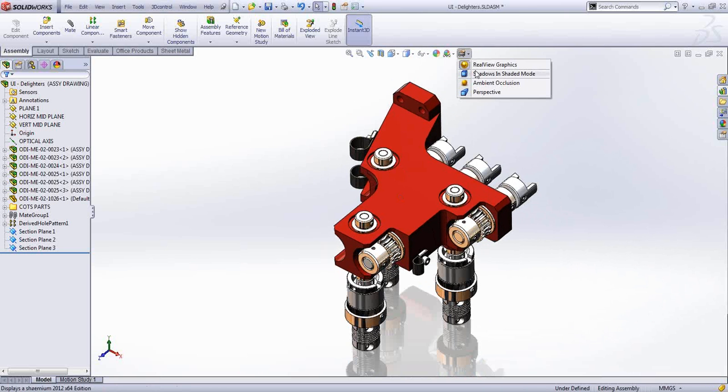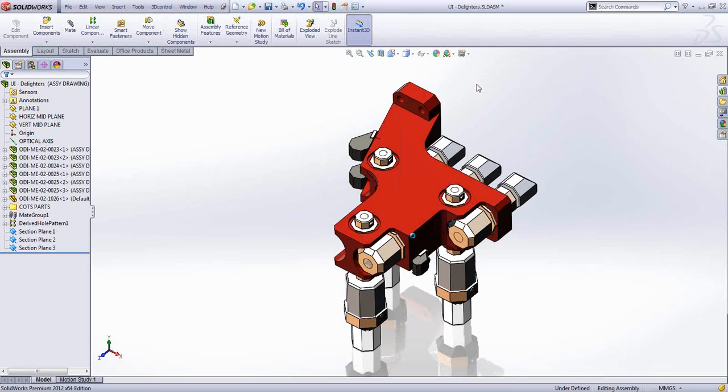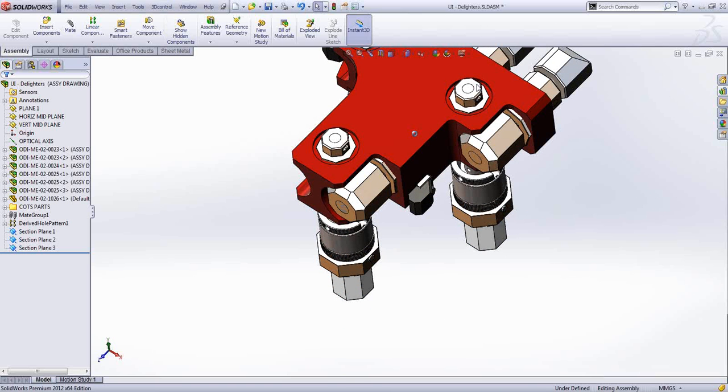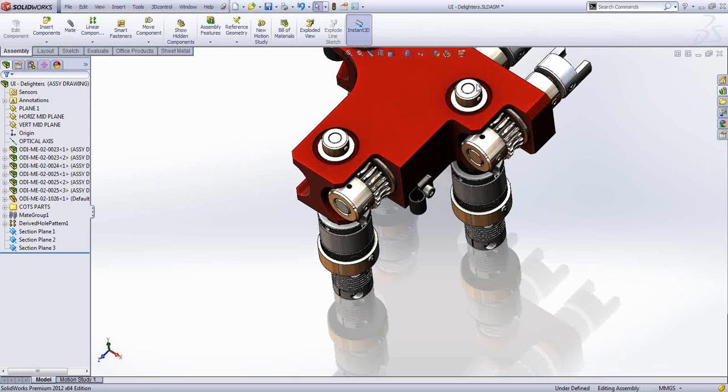And for those of you who care about how good your products are looking on screen, now we have something called ambient occlusion in your graphics settings. So you can turn it on and you will immediately notice the difference. It gives you a nice rendered look to your product.